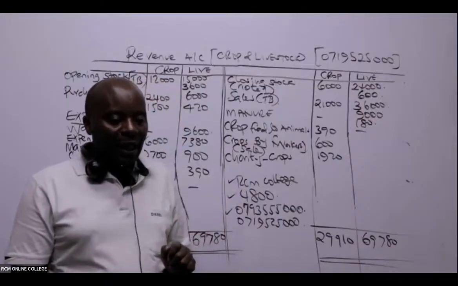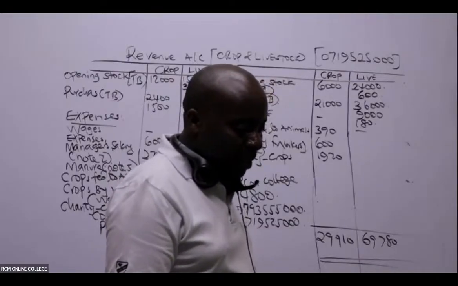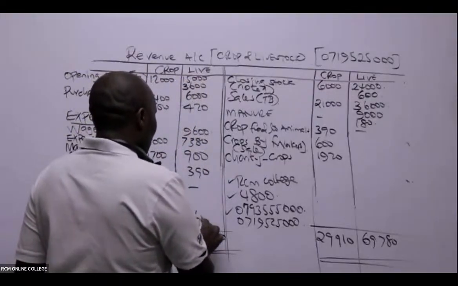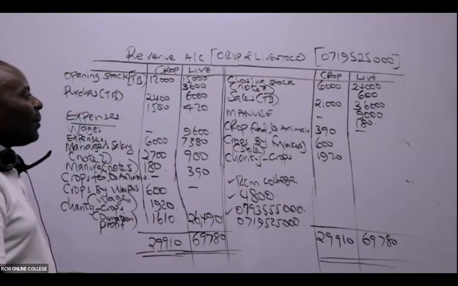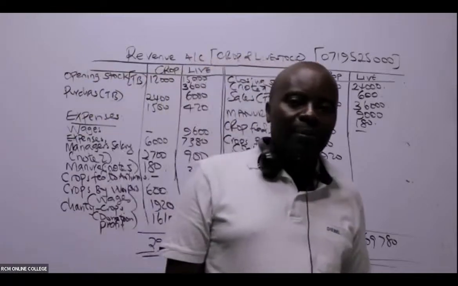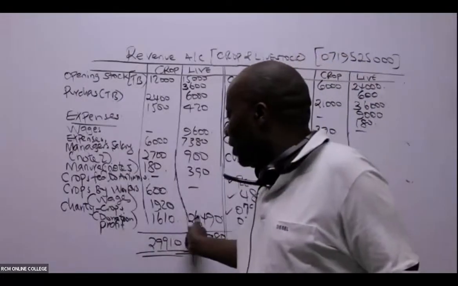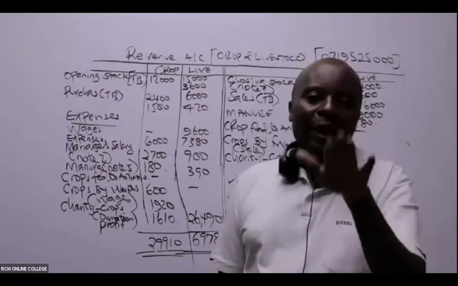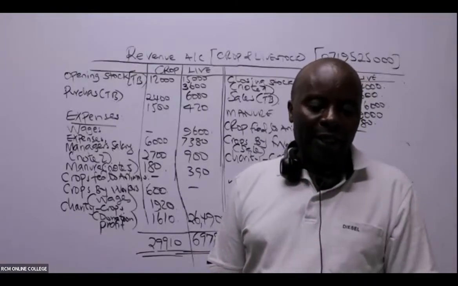So Nungari tells me that livestock profit is 26,490. Otherwise, ladies and gentlemen, when I come now to my next class, for which I'll give you the timetable on WhatsApp, you'll be able to see that when I go to the general income statement, these two figures here will be my total revenue from my farms. And then I deduct all the other common expenses, what in management accounting you call overheads.